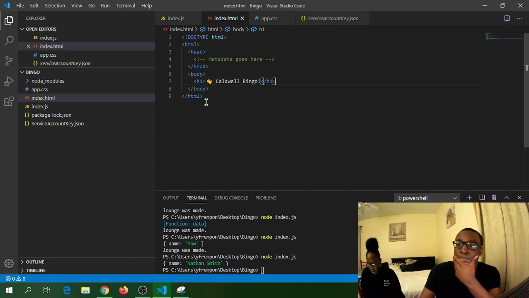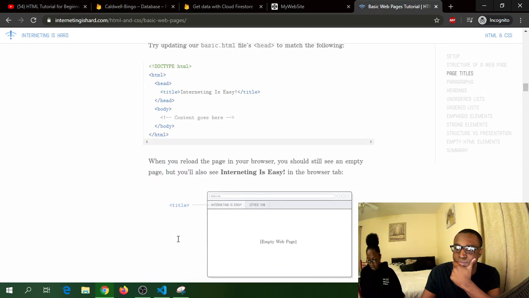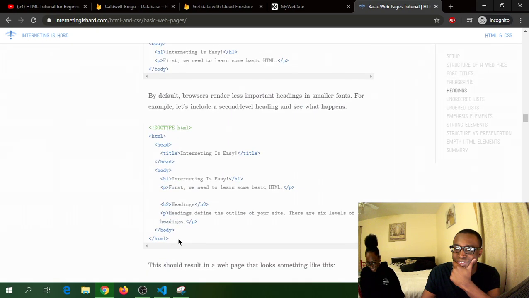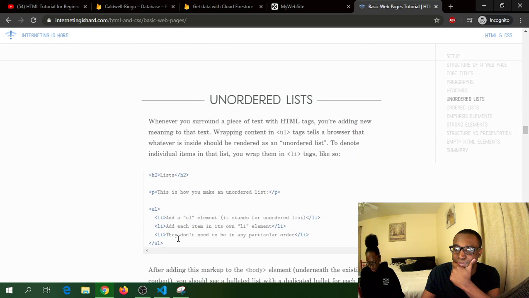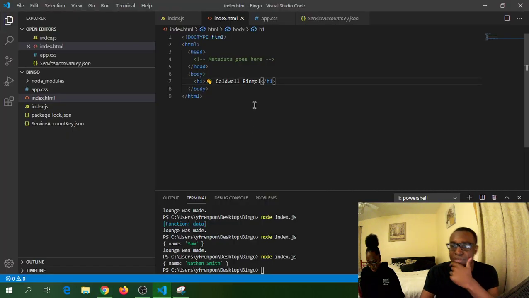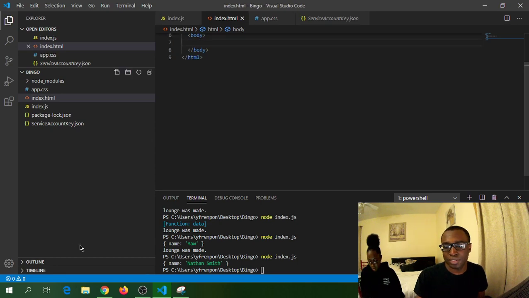I don't know how to integrate it. I want to look at my old projects. The head would go in the header, I guess. I'm not very good at this.